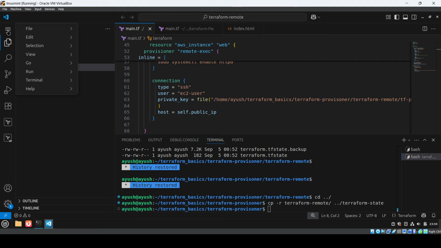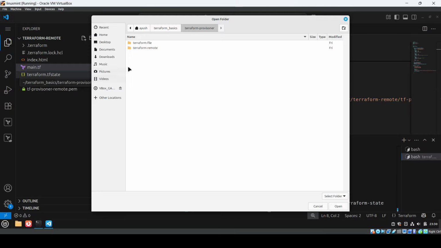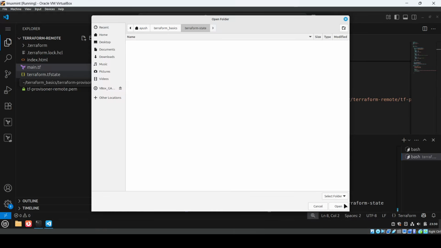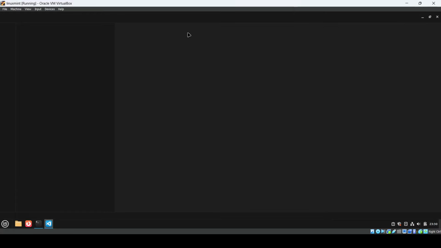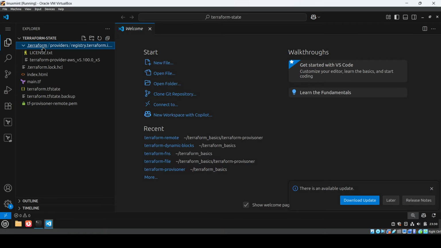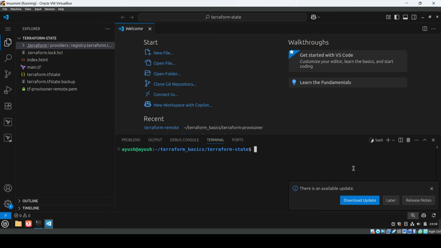Cool. Now I will open up that folder from here. I'm going to delete this from the terminal itself. We are in terraform state.